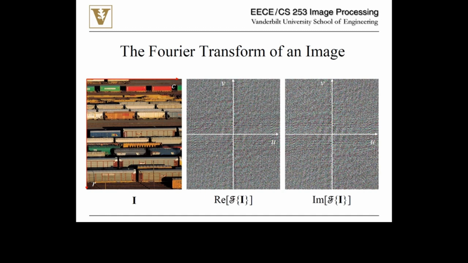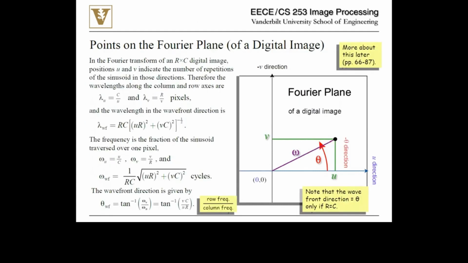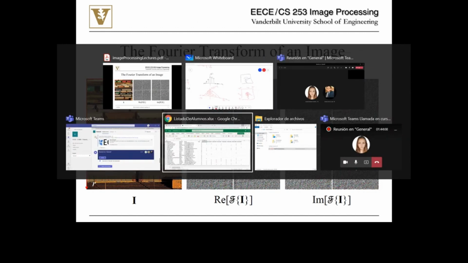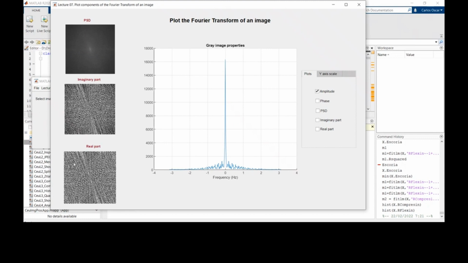But instead of this, we can take the amplitude and phase of this Fourier transform. So let me switch to my computer. I will stop sharing here. Here it is, the imaginary part and the real part of that. You see? And this is the power spectrum density. The power spectrum density is the modulus of this complex number. And now you can make a cut here. This is a 2D signal, so I can draw along a line. I can take this line, for instance, and compute the amplitude along that line. And then it will be a 1D signal.